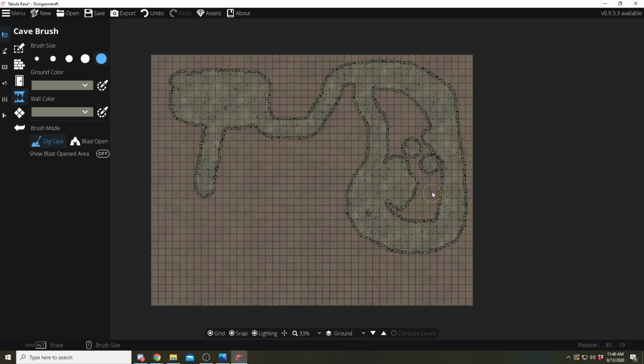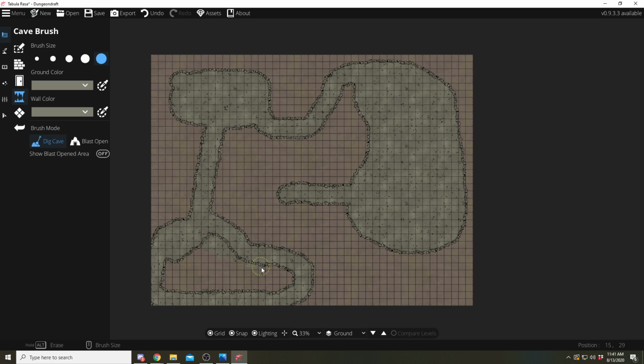We're gonna create the details in this room a little bit later. We're not gonna worry too much about that right now. Just gotta get that done, and then this is gonna kind of go in here, and then this one's gonna be a slightly smaller room down here. Just like that.